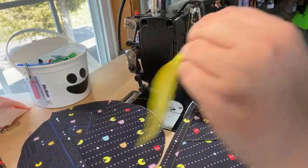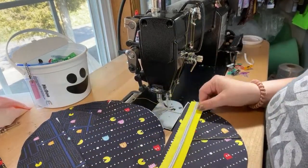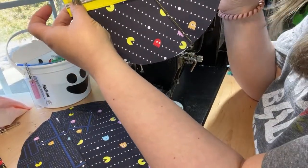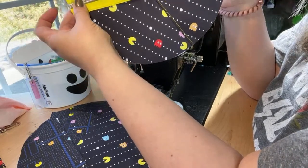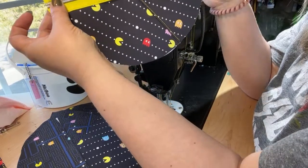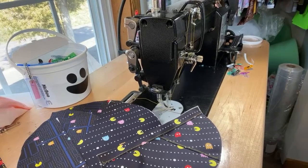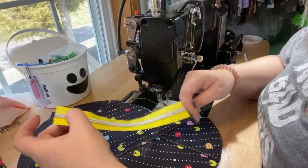So in the My Little Shindig club kit, we got our piece of zipper tape, okay? And the zipper tape is cut to the actual length of your piece here. Now, in the pattern, I will say that the cut length for the zipper tape is different than what we received in the kit. I highly recommend, let me measure this. I think, yeah, this is a 9-inch zipper tape. I feel like that's a good way to go.